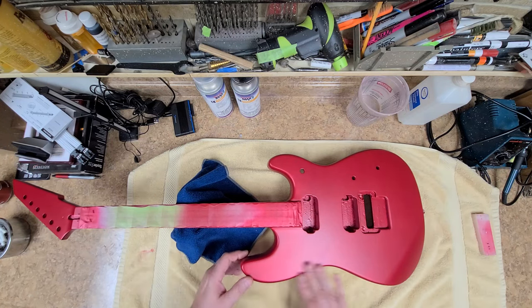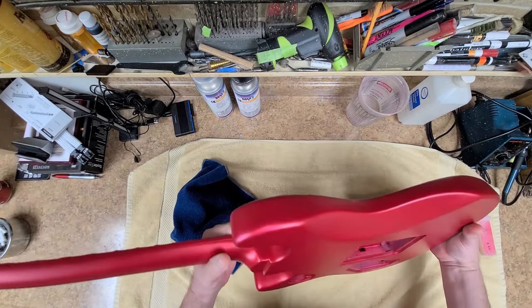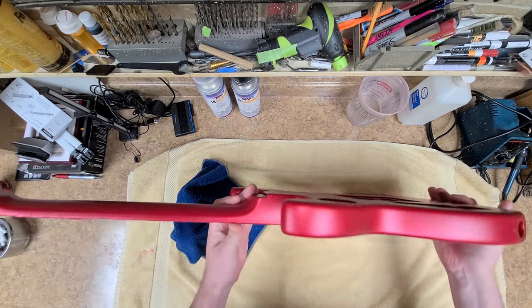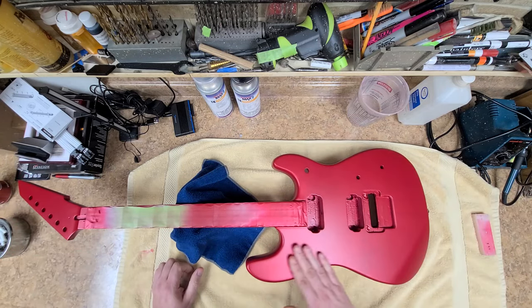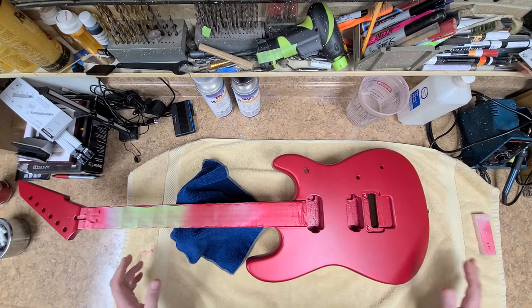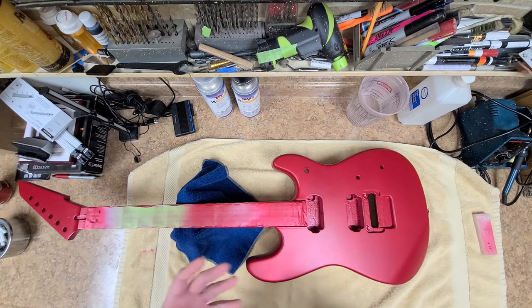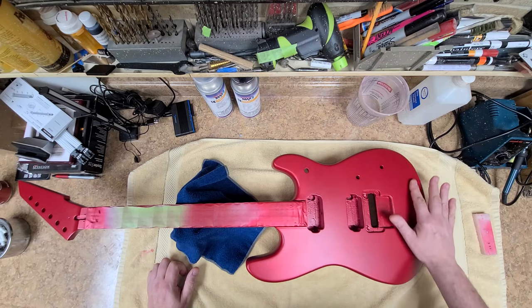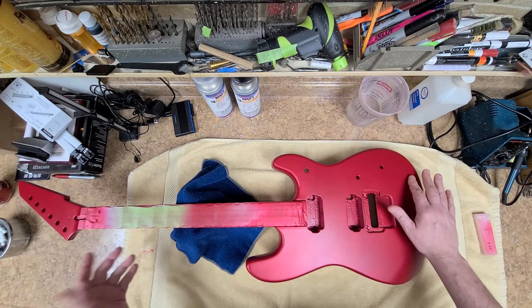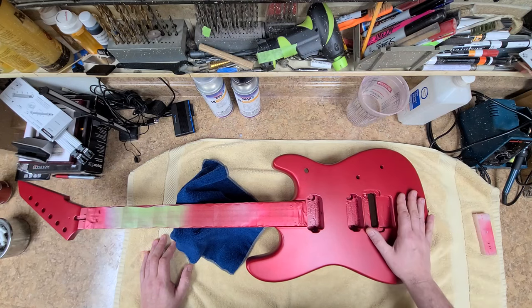All the damage, like the chipping in the wood and dents, has been straightened out. It should be nice and even all the way around. I cleaned up the garage as much as I can, getting the dust and leaves off the floor, so when the furnace kicked on it wasn't blowing any of that in the air. So I don't have much on here as far as little pimples, which is basically what they feel like, a little bit of dirt inside this finish.